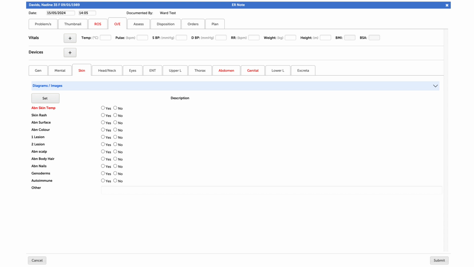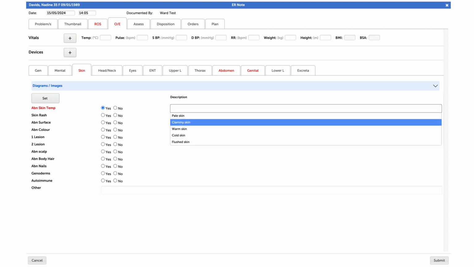All right. So in this case, the abnormal skin, I want to go and record if it was abnormal, and if I chose yes, which I'm going to do now, then a pop-up list appears under the description portion here to the right, and one can immediately choose an item or multiple items, or one can type out something if the choices don't fit you or if you want to edit them.